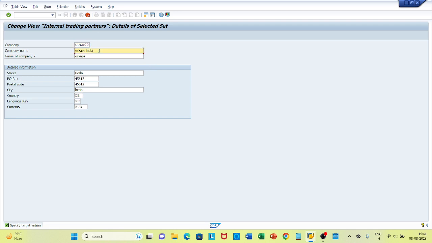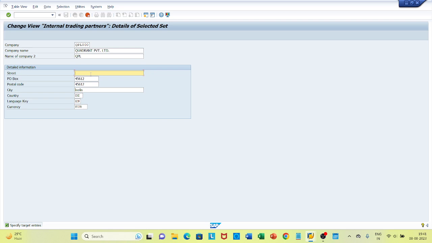I'm giving my company name, which I chose to be Quadrant Private Limited. Then I need to suggest company name 2, which I can write as QPL.